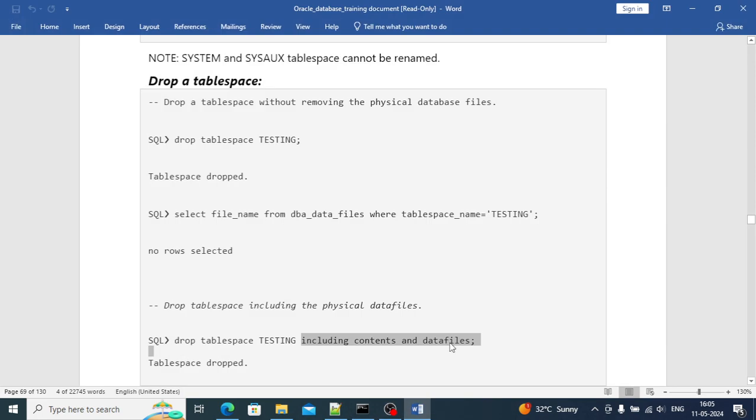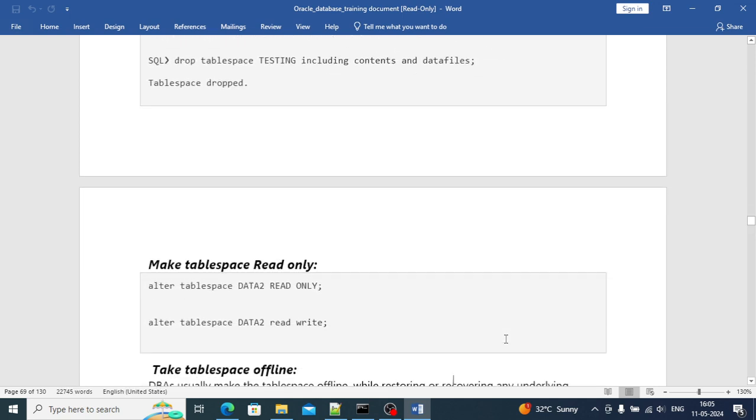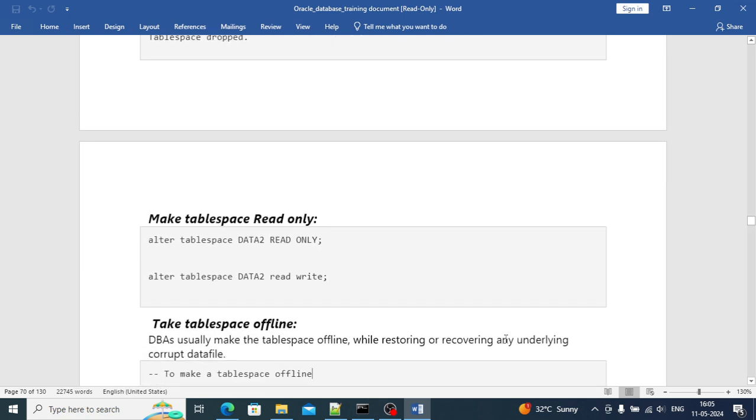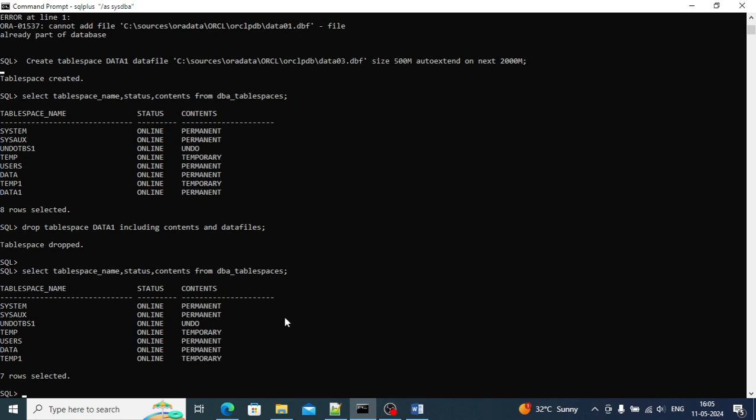So the next is, now we know how to drop it, so next is how to make any table space read only. So alter table space, with the table space name, alter table space data read only.